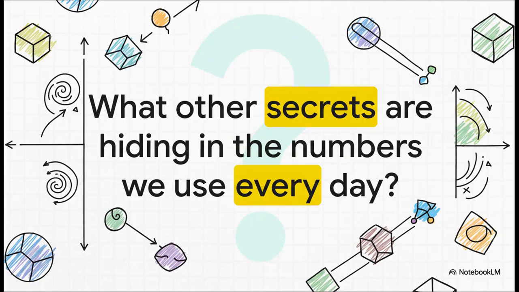So we'll end with this thought. We started with a simple number line and discovered this whole two-dimensional world with its own rules, reflections, and dualities. The source called conjugates part of a dual number system, which really makes you wonder, what other secrets, what other dimensions might be hiding in the numbers we think we know so well?